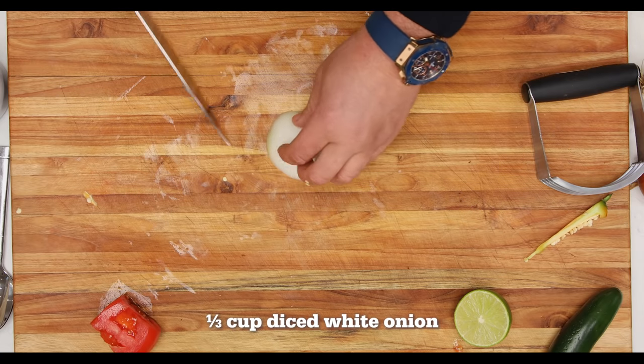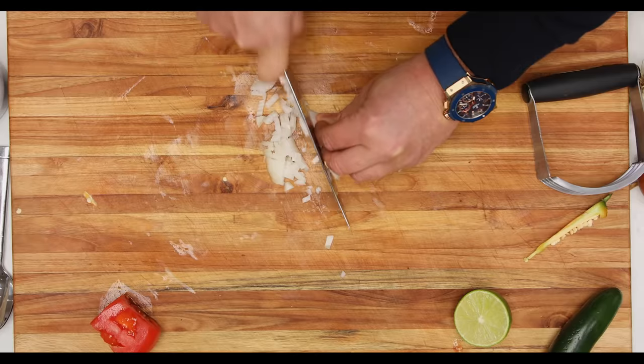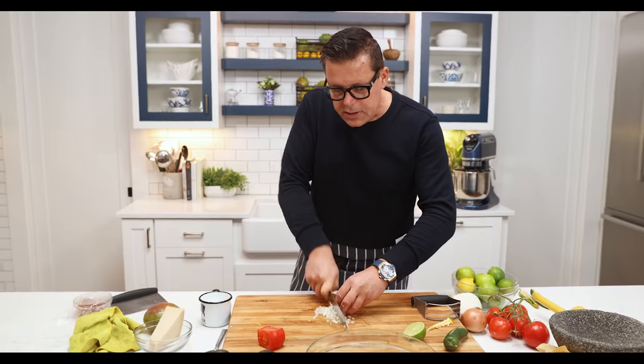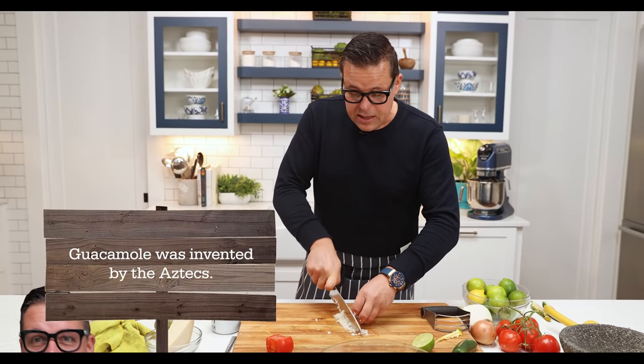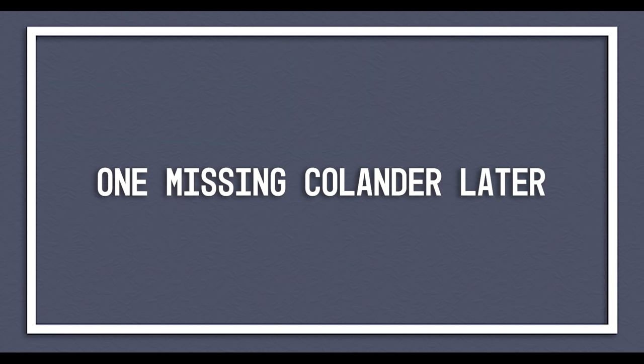White onion — in Mexico they always use white onion. Just dice the onion relatively small, coming down with the knife. The reason I do it small is I don't want a big piece of onion hitting your palate. There's nothing worse than guacamole where the onion is so strong. One thing you do need to do is wash the diced onion in some cold water — remember all that sulfur in there can give you a little bit of indigestion and make things unpleasant.